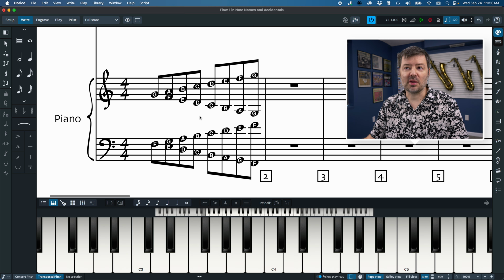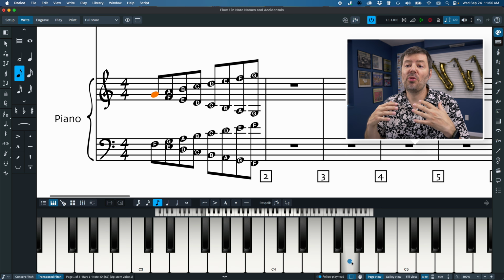Also, if I was to click on these 2 notes here, you'll see that down here on my keyboard, it highlights the note on the piano that represents the note we're talking about. So you can see that this A is the A above middle C, which happens to be C4. And you'll see that it takes up that key. Now the G below it happens to be the key right next to it. On a piano, the white notes represent the notes without accidentals. It's just the letter name, G, A, B, C, just like that.